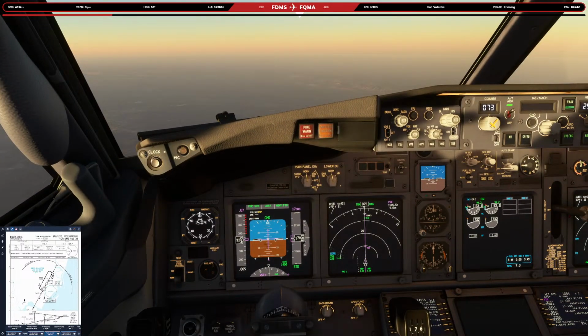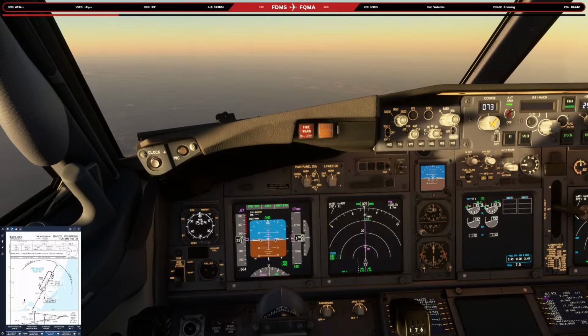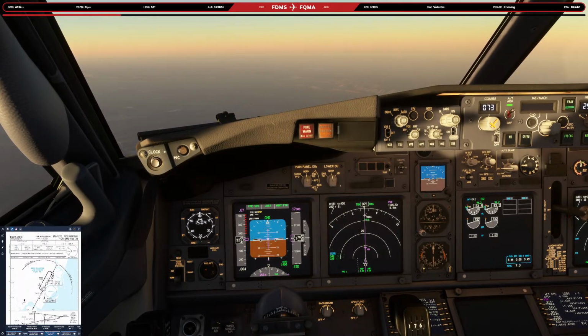And we will be descending in just a few minutes. Let's go ahead and brief our departure. Arrival will be via Storms.